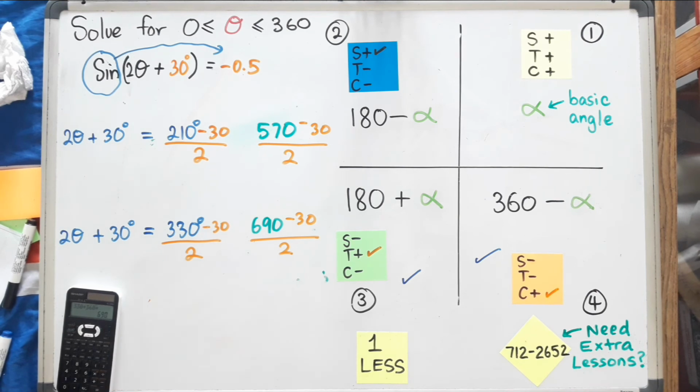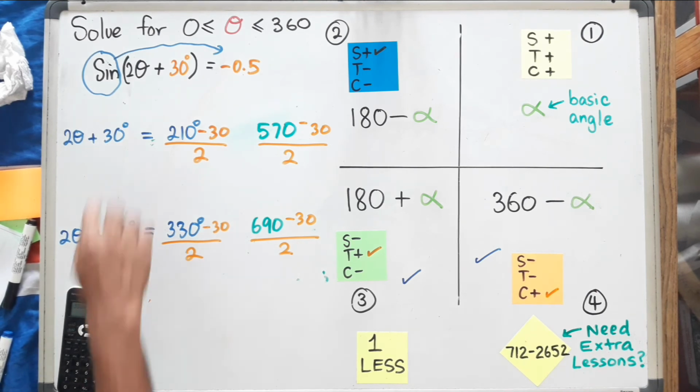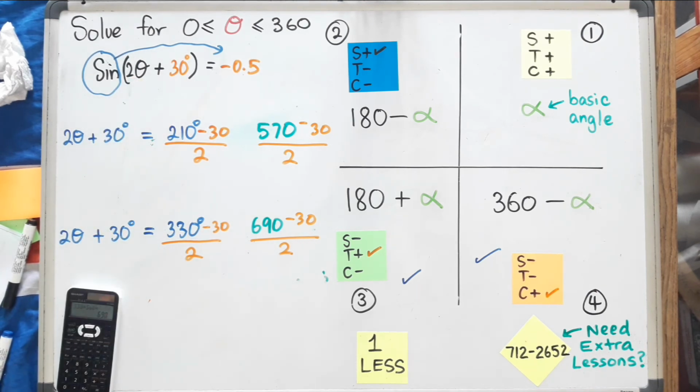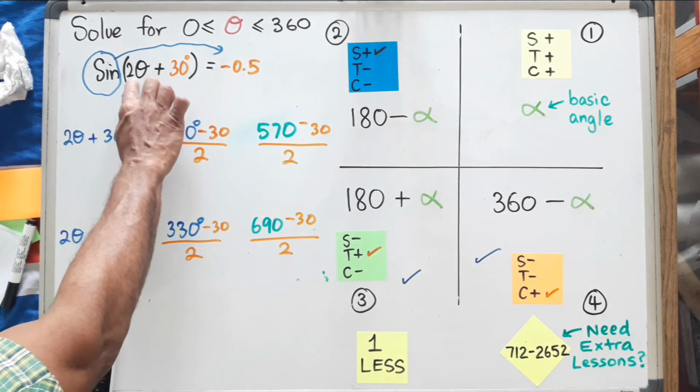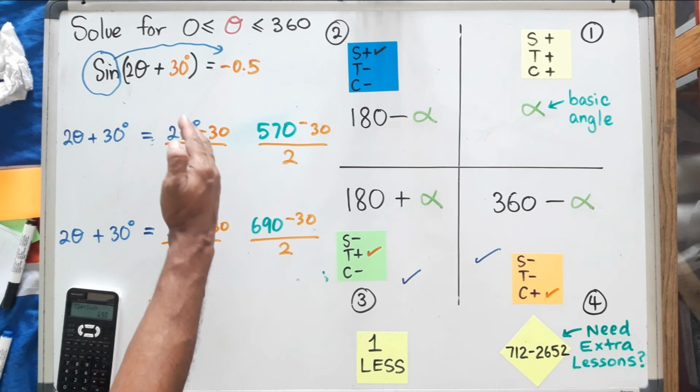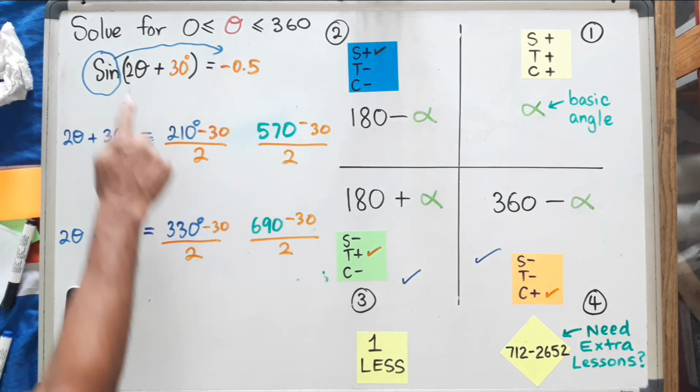So guys, I really hope this was helpful on how to solve for when theta is not 1, like when it has a 2 or a 3. Obviously, if it had the number 5 here, you would add the 360 4 times, one less than the number touching the theta.